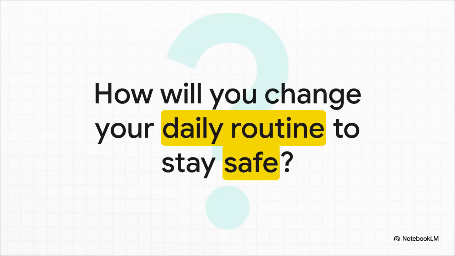We've covered a lot of ground today, from understanding a single-celled, microscopic parasite to practicing some pretty complex English medical vocabulary, all the way to laying out daily prevention rules. So I'll leave you with this. Now that you actually know the science and the terminology behind the Toxoplasma life cycle, how are you going to change your daily routine to stay safe?